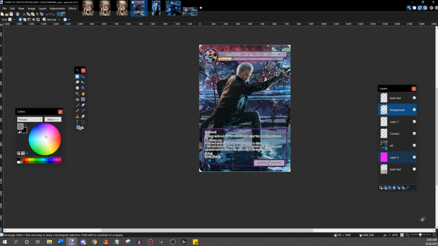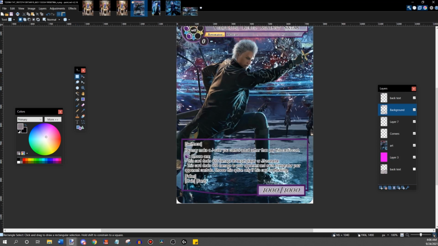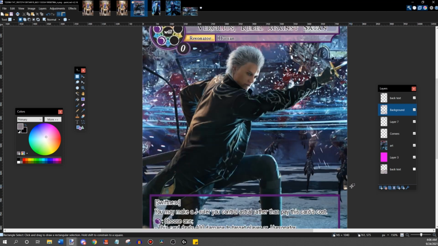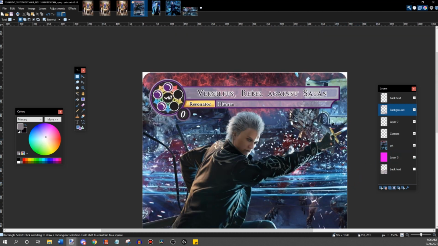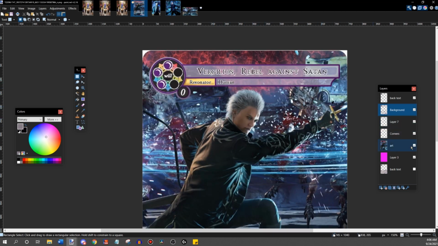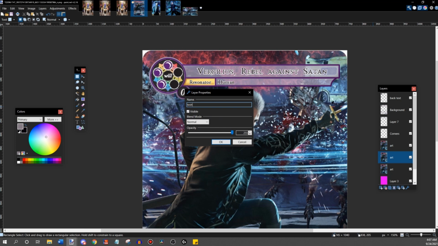It's also a little different than what I did before with the other Virgil, so I'm pretty happy with that. So let's say you wanted to have his sword or his hair cutting into the actual template area over here. You would just have to do something similar to what we've been doing, where we would make a duplicate of this layer. So actually, let's make 2 duplicates real quick. We're going to call this one test, and test, yeah.